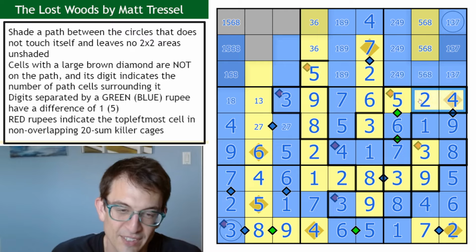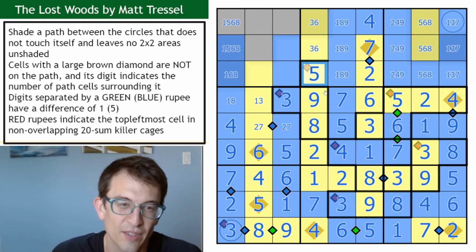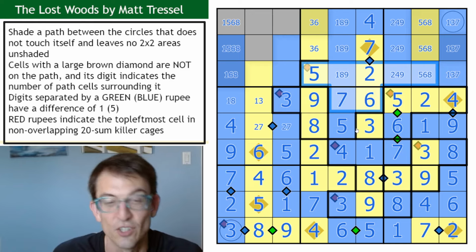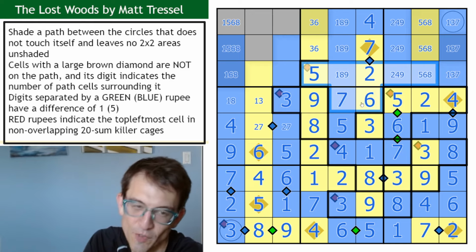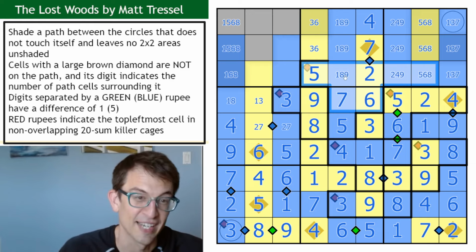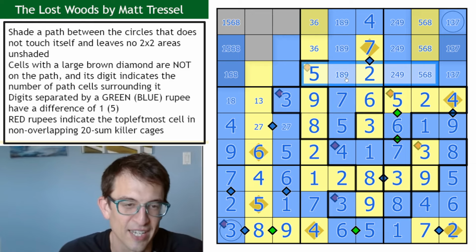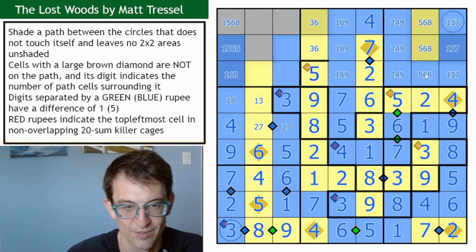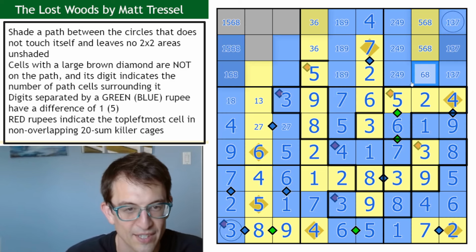It's hard to see, but these are part of this cage. So the only cells this 5 can take, it can't take this 5 because it's 5. It can take any of these, well, it can't reach there. It can take those cells, right? So if I take 6 or 7, I automatically can't take 8 or 9. So if I take this as 8 or 9, I have to take those cells, and this is at least 5. This is at least 6. So that doesn't work. So this is a 1.